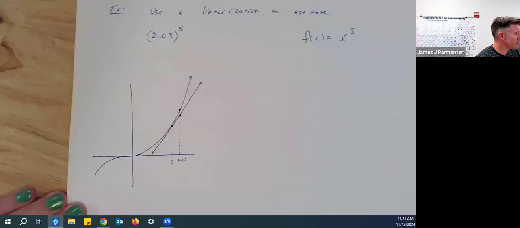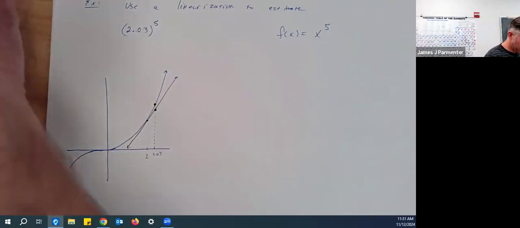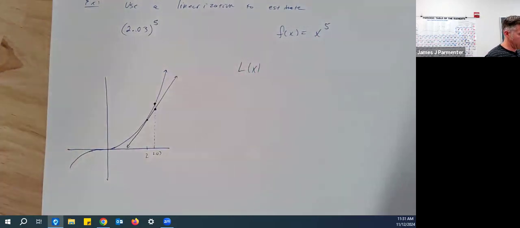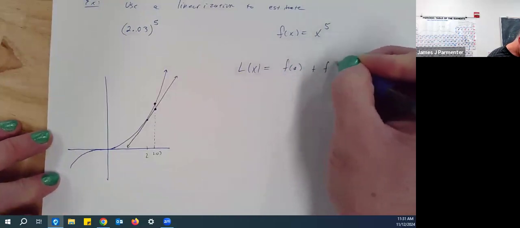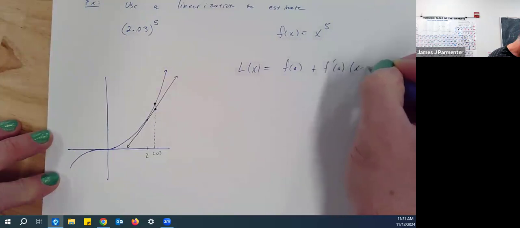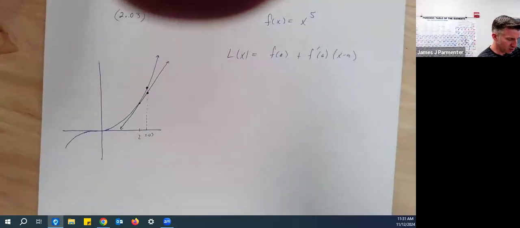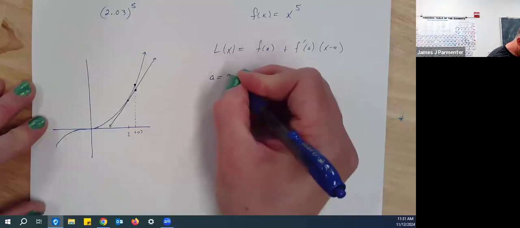And now the rest of this is really just taking the formula. You could do it the long way and think about finding the equation of the tangent line, but you could just do it the short way and say, great, I know the formula. The formula is going to be my linearization. The equation of my tangent line is going to be f of a plus f prime of a times x minus a. And it's probably worthwhile to write down what a is. The convenient value of choice here is 2. That's your a value. A is your convenient number to plug in.